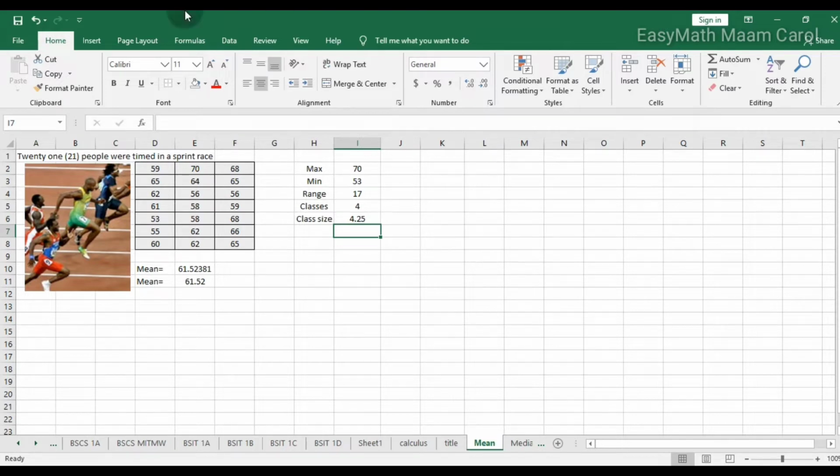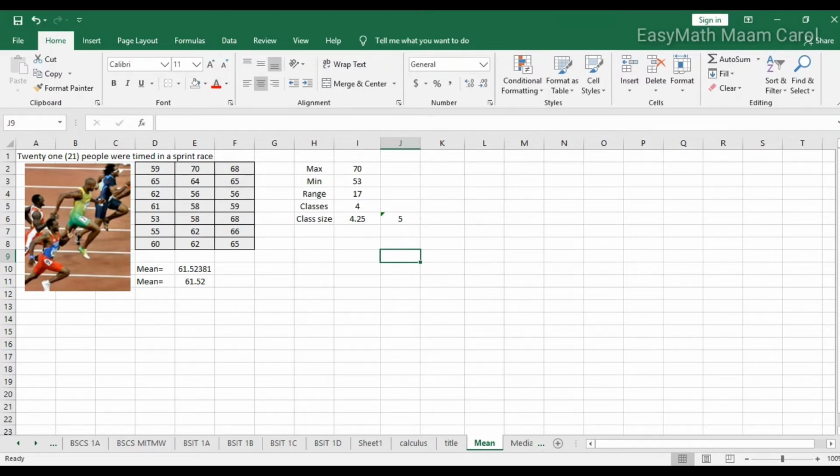Kasi, pag pinili natin dito yung 4, di ba, ang kasunod ng 4 ay .25, di ba, sa round off, pag ni-round off natin sa whole number, i-drop natin yung .25. We don't want to do that here sa class size kasi pag ginawa nating smaller than 4.25, mas dadami yung classes natin. Hindi na siya yung gusto ko na 4, magiging 5 na yung classes. So, what I'm going to do is to estimate this. Gagawin ko na lang siyang, instead of 4.25 or 4, gagawin ko siyang 5. Ito na yung class size ko, yung 5. Okay?